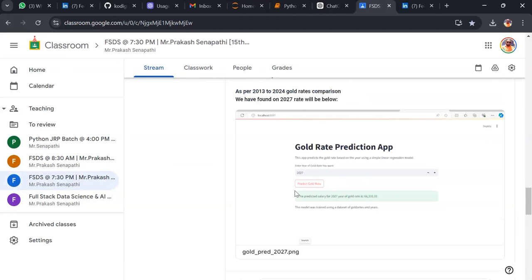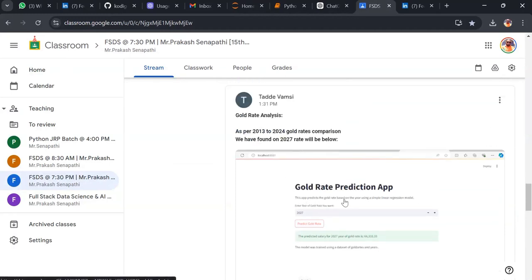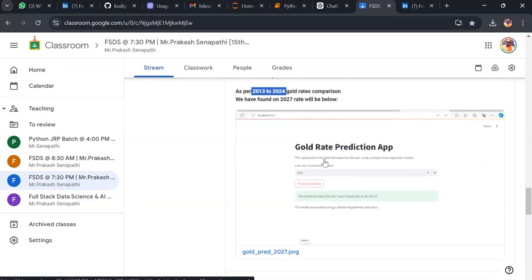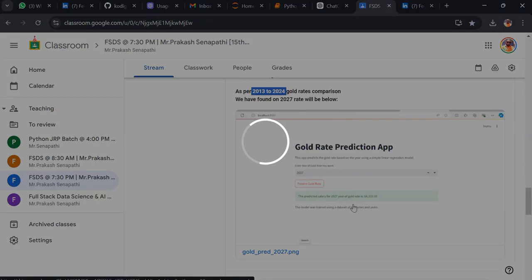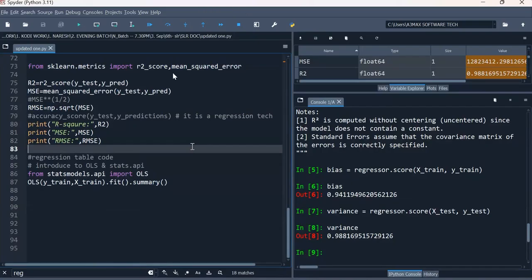Someone did gold price. Who's that? Vamshi. Do you see the gold rate predictions app? Now, what did he do? The reason is he took a data set from 2013 to 2024 of the gold price. Now, what is the gold price now, guys? I think 60. Sales price predictions, ticket price predictions, weather forecast, house price forecast with two attributes.